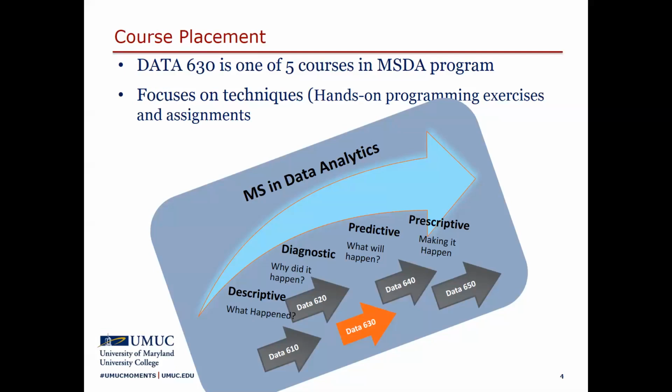So this is a machine learning course, and you get exposed to the fundamental topics of machine learning, which will be followed by more advanced topics that you will learn in Data 640. Some of the topics that we cover here will be presented in an advanced fashion in 640. And of course, at some point, you go a little bit into prescriptive, and there's some gray area about what prescriptive means. But in general, when you go from the left to the right, it gets more challenging. So that is the relative placement of the course in the whole program. It is a very important course because I believe this is formally when you start actually doing modeling and statistical learning, machine learning type of effort.